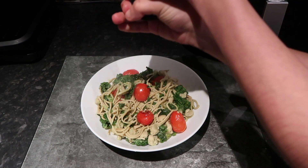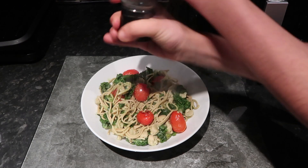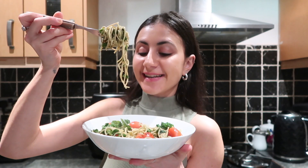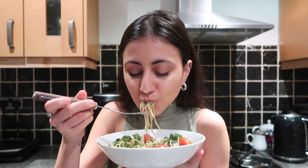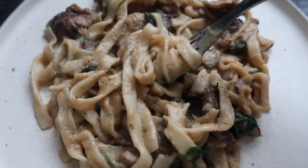Here we have it — the delicious creamy avocado pesto pasta, with some pepper and salt sprinkled on. This actually looks and smells amazing. I've been tasting the blender and it's been so good. Guys, do you know what? Hands down, this has probably been the best challenge I've done on my YouTube. Everything I've eaten today has been incredible. You guys have to recreate at least one of these dishes.